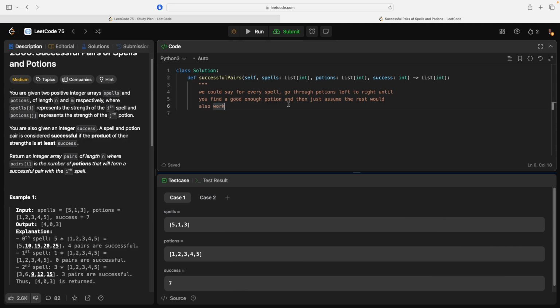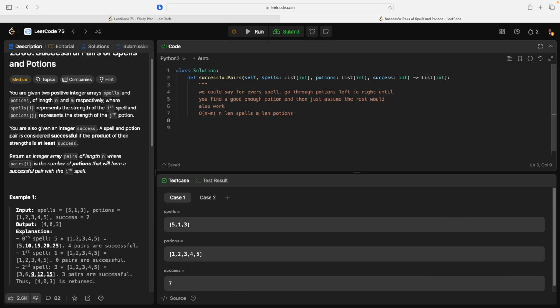But that means you have to iterate through potions for every spell. That would be O(n times m) time, where n is the length of spells and m is the length of potions.